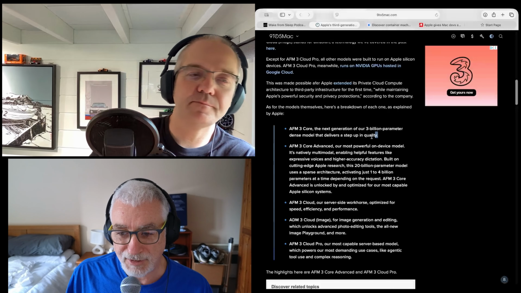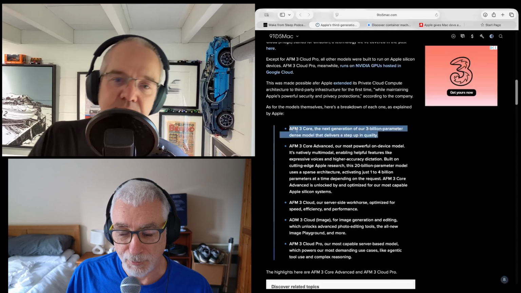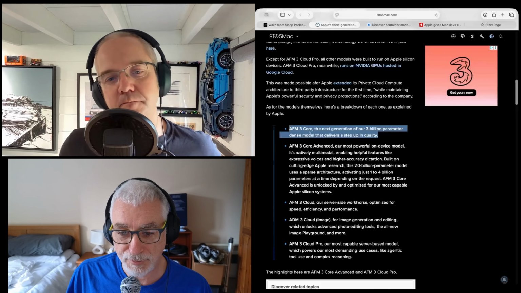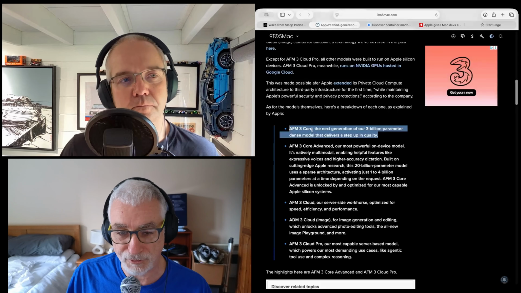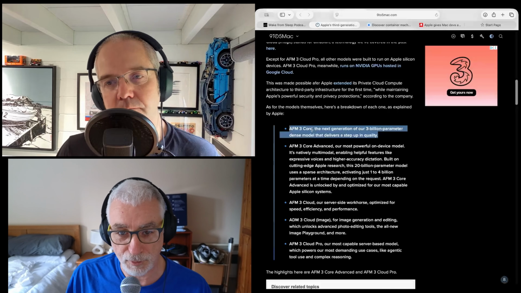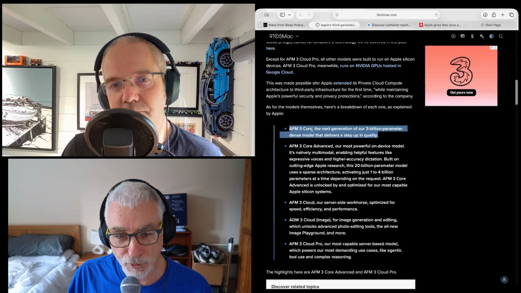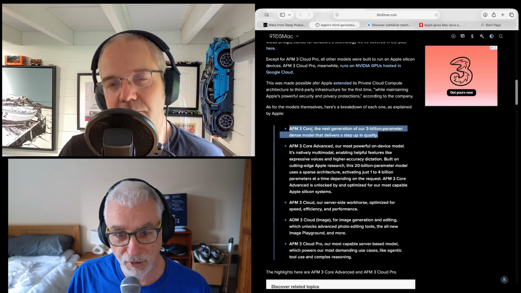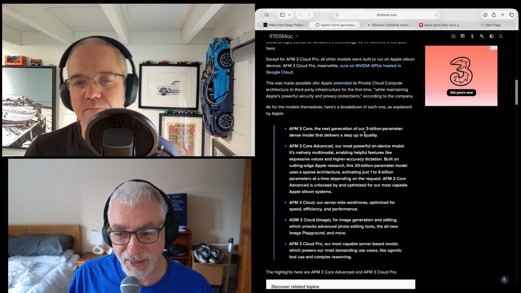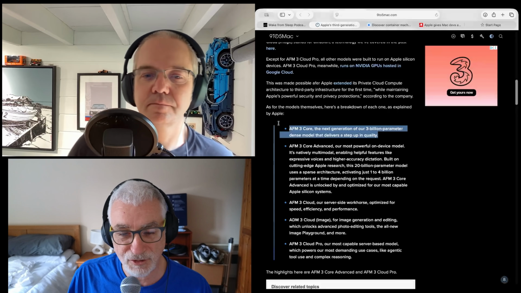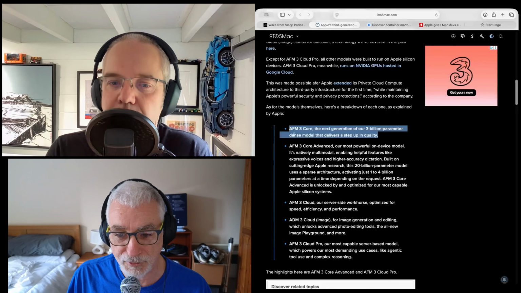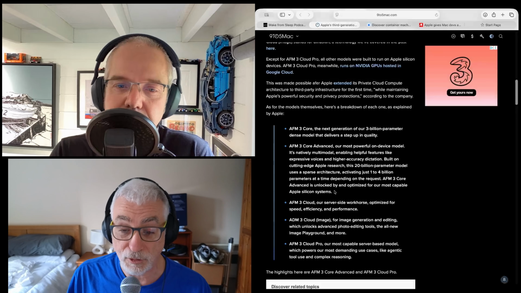So my take on this, and it's probably wrong because, like you say, I'm not entirely au fait with it either, is that the AFM 3 Core is the absolute bog basic, will run on most older Apple devices, so it's not very big. We keep talking about Google downloading that 4 gigabyte file on everybody's Chrome. I think it will let you do the basics of Siri stuff, setting timers, all that kind of thing. So it's a local model.